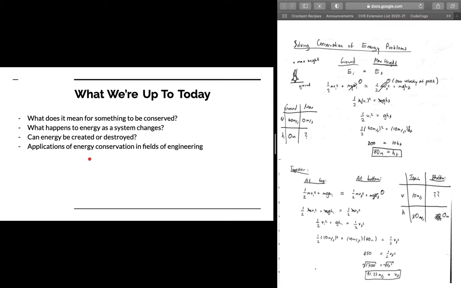So if you have ever heard the word conservation or conserved before, to conserve something is to keep it as close to the same as possible. If we want to conserve a population, or we want to conserve energy, or we're trying to conserve the forest, let's say ecosystem conservation, we're trying to keep as close to the same as possible of that population, or the energy when we're exercising, and so on and so forth.